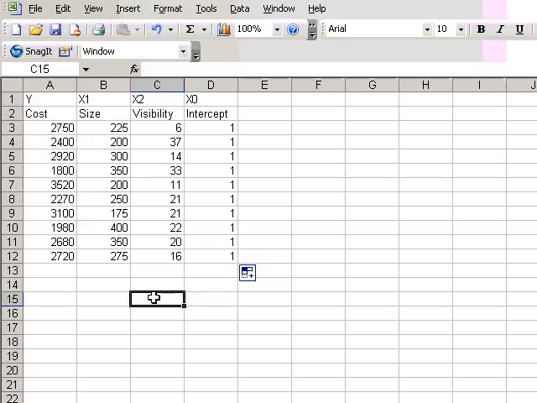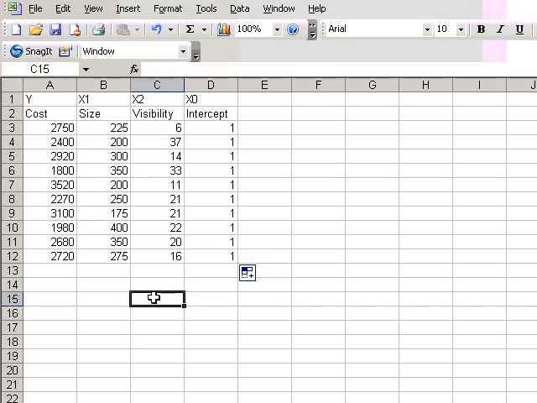In this case, we have three unknowns: the coefficient for x1, which we will call b1, the coefficient for x2, which we will call b2, and the coefficient for x0, which we will call b0.